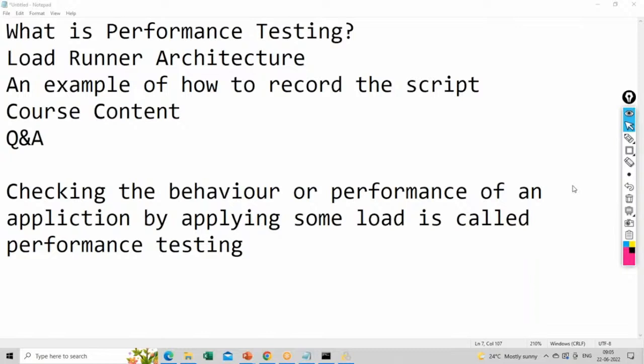Jobs are definitely there, because without performance testing, the application will not go to production. Otherwise the end users will be impacted. That's the reason performance testing is done before the application goes to production or live. So for every application, it is mandatory to go for performance testing. So jobs are always there. And LoadRunner is a benchmark tool in the performance testing space.